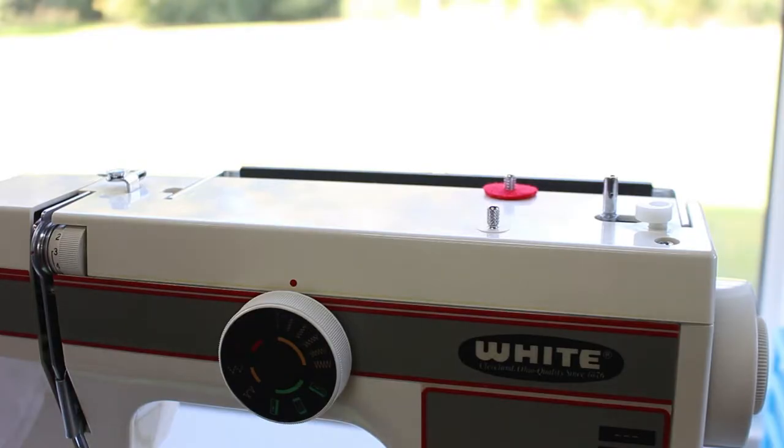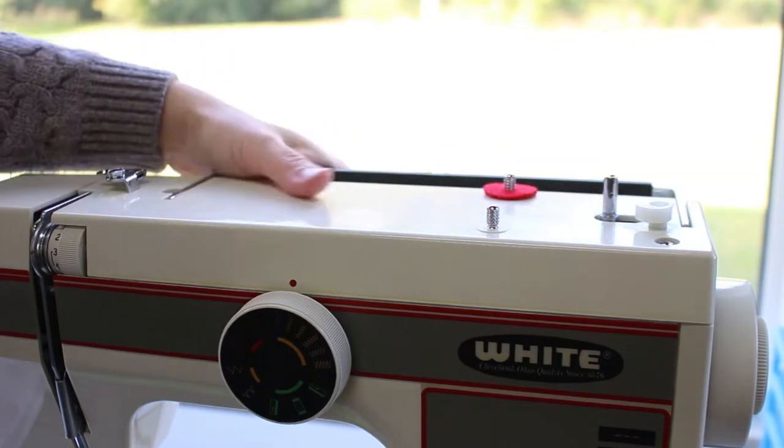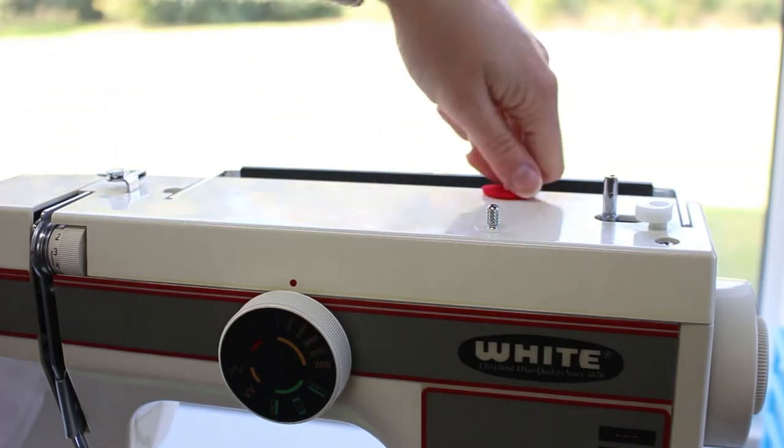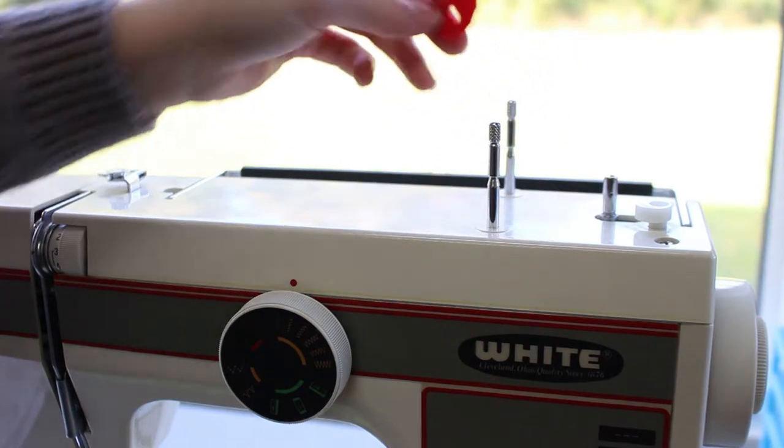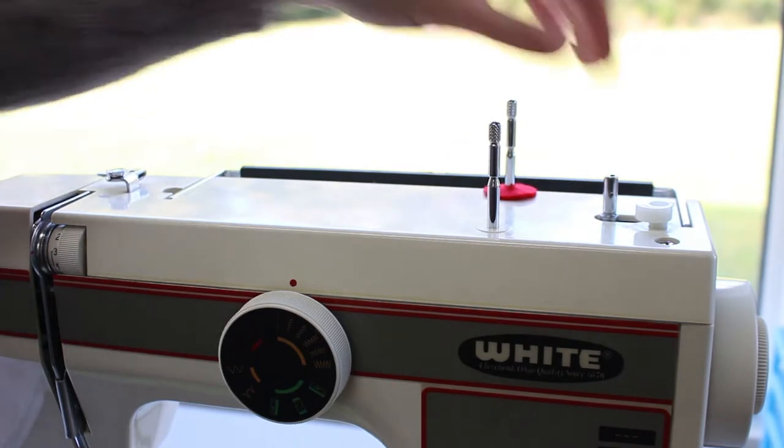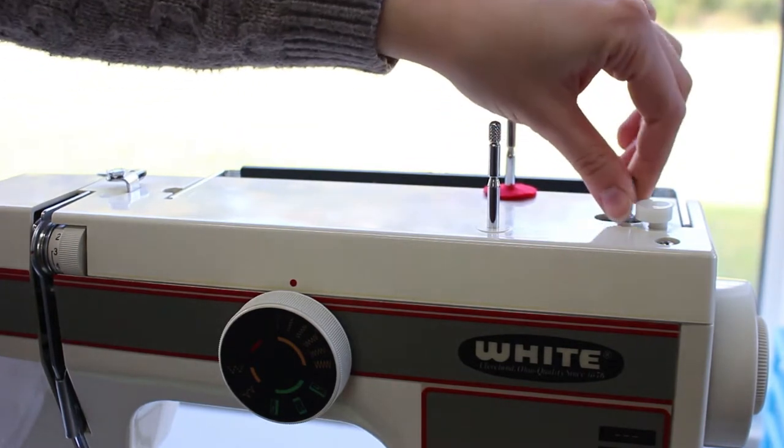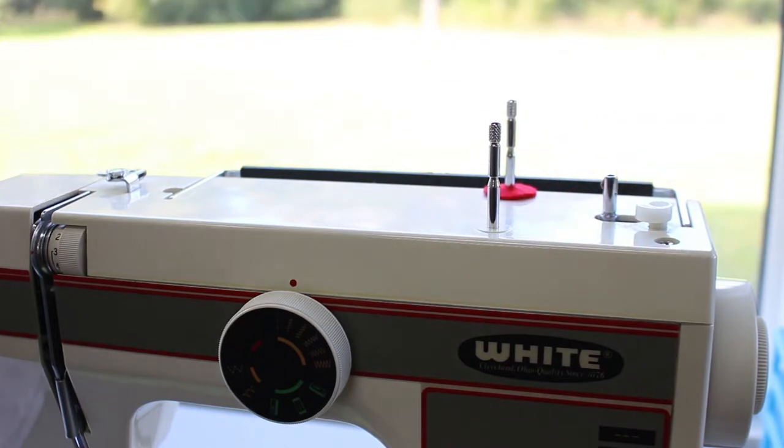If I come up to the top of the machine here, I've got a handle so I can easily transfer my machine. This is quite a heavy one. I've got two thread poles here. The one, I've got a little felt circle on here. That just helps my thread spool kind of spin easier. Right here is my bobbin winder. It moves over to the side to activate it. And here is part of the threading feature for the bobbin and for the machine itself.